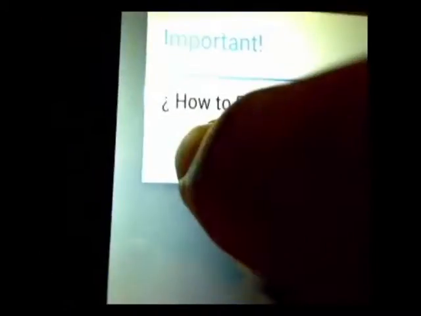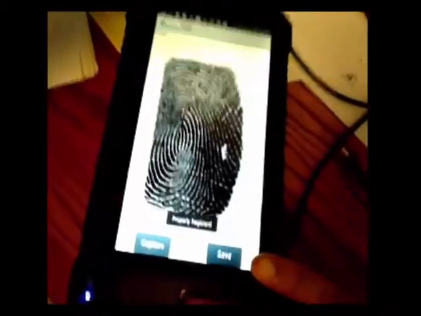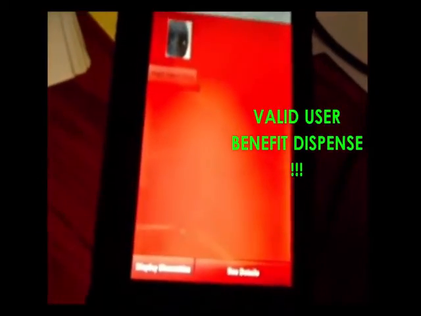When we follow a procedure of a hit or a valid dispensing, it's the same procedure: reading the bracelet, capturing the fingerprint, checking against the central database, and performing the identification. In this case, we do have a valid user and benefits can be dispensed.